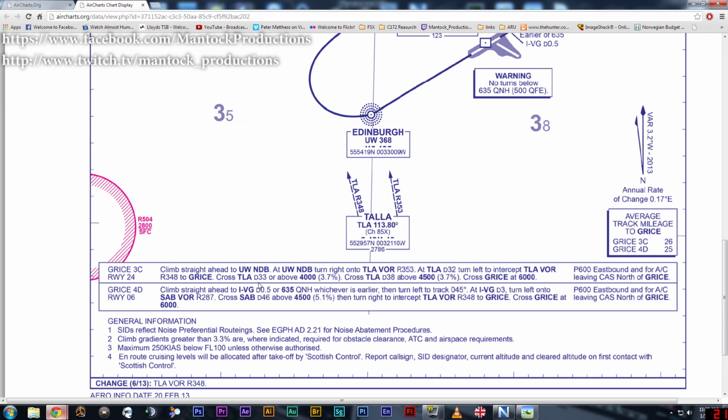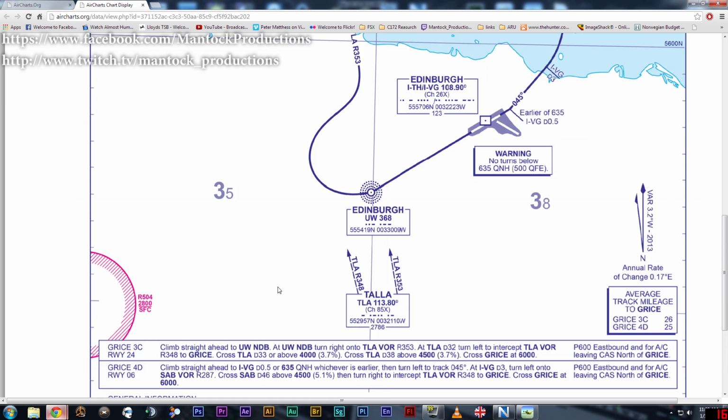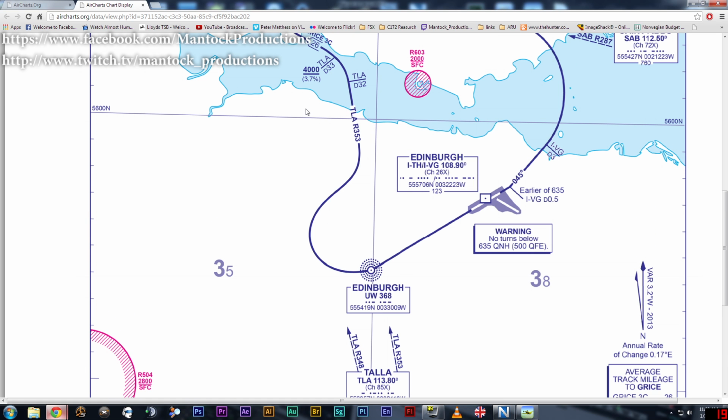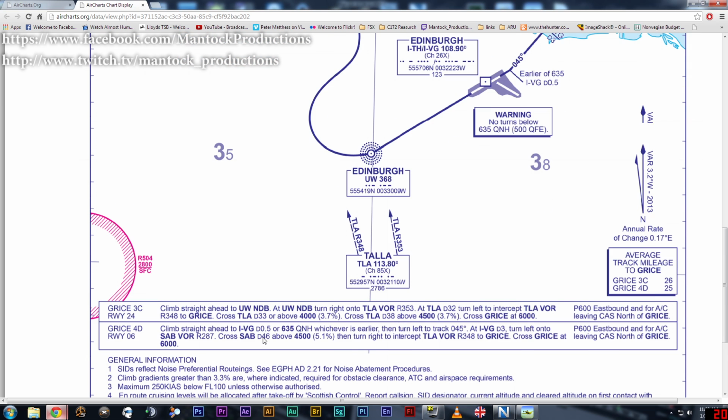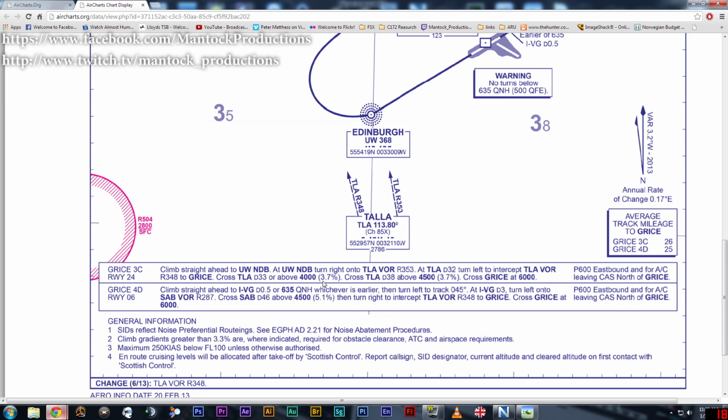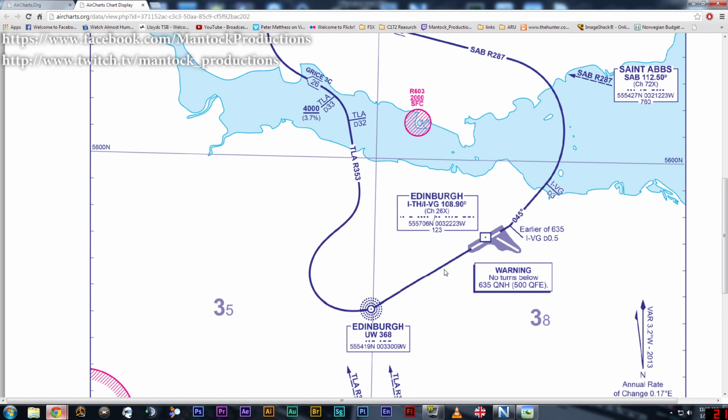Cross TLA distance 33 at or above 4,000. 3.7%, not sure what that percentage means. Cross TLA distance 38 nautical miles at or above 4,500. Cross Grice at 6,000. Okay, so if you go back and look at the chart, we'll see.